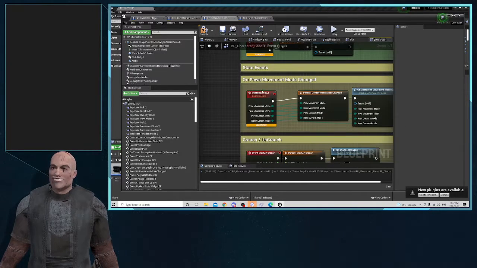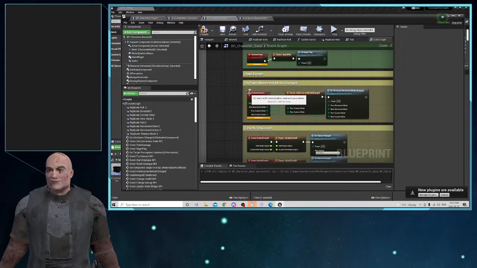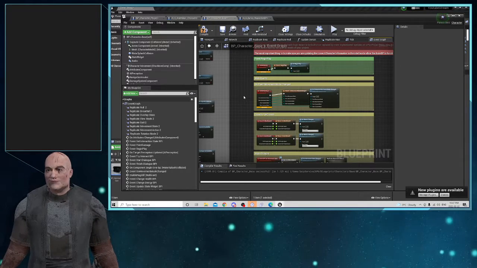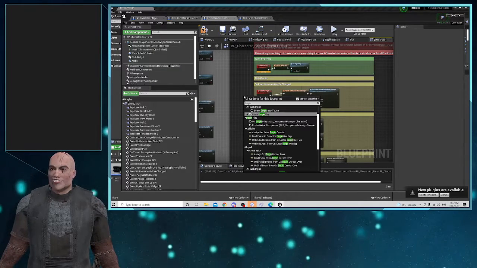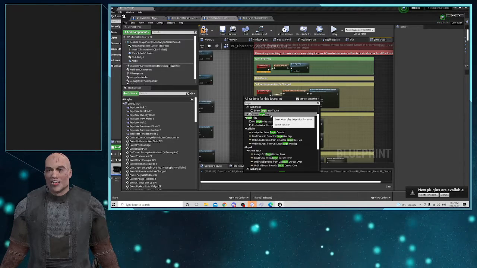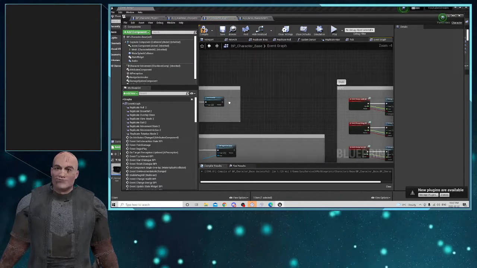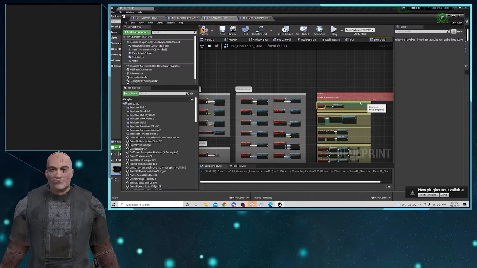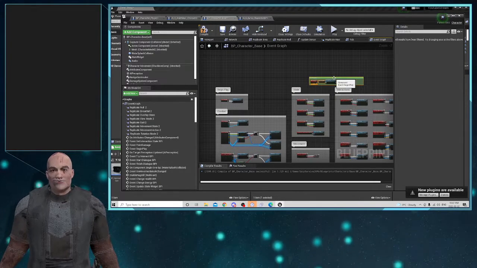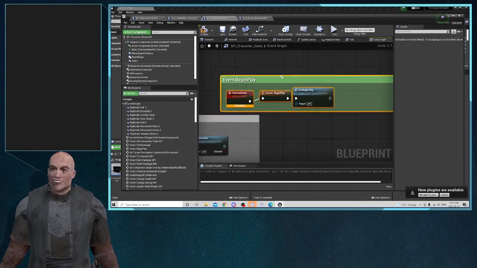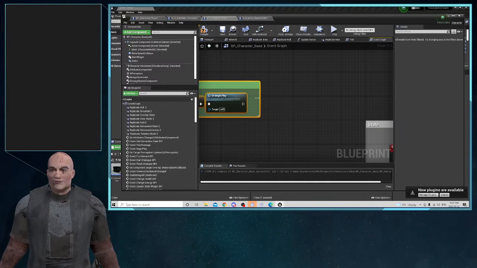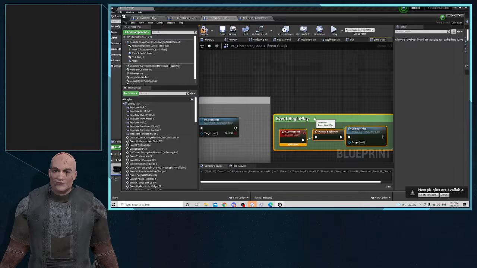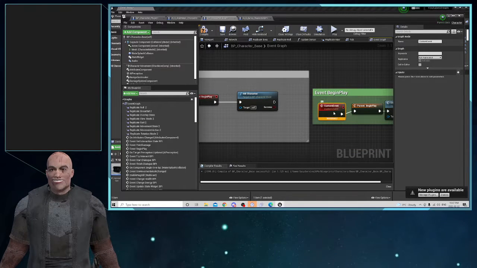Alright, so we'll do the first one first, event begin play. We click on that, it's going to bring us over here. We're going to take this section and move it to our begin play, and we're actually going to downsize this, swing it over here. So we're going to delete that.